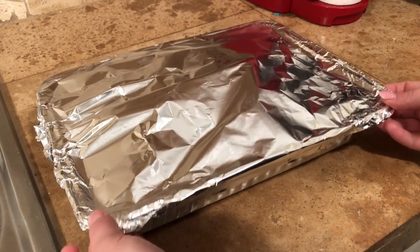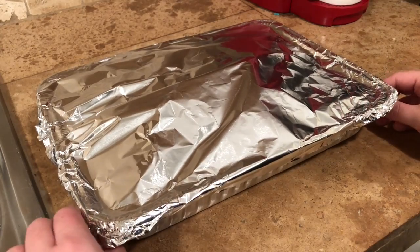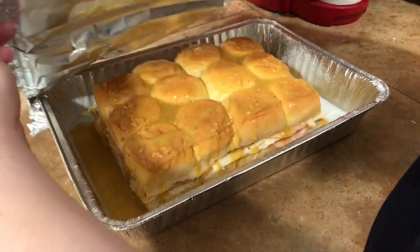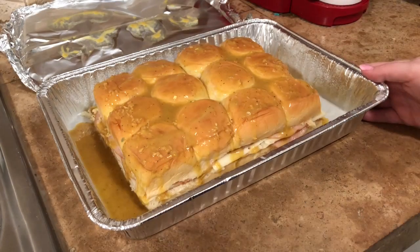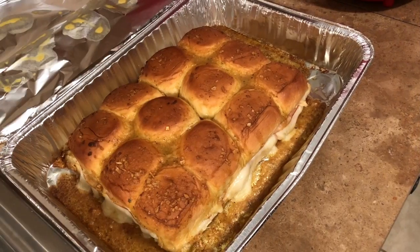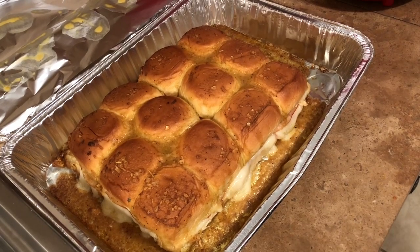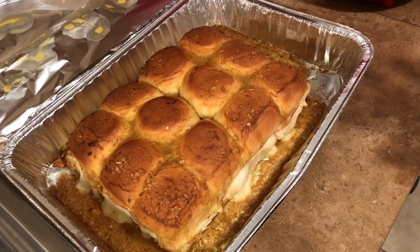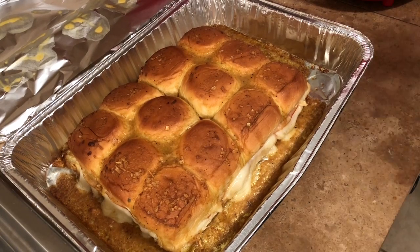We're gonna go ahead and open it up because again, your oven should have already been preheated to 350. So we'll take the foil off. And now we're going to bake it uncovered for 20 minutes. Okay, so if you hear any noise in the background, that is just my air fryer. It is making our tater tots to go with our sandwiches.